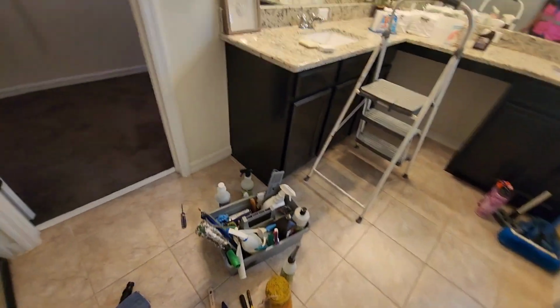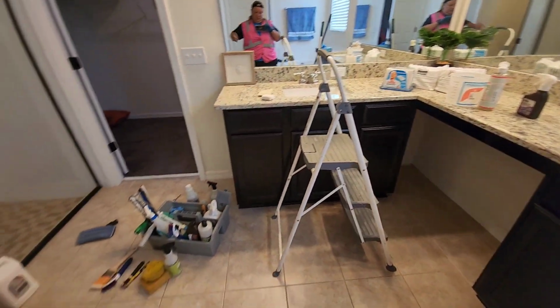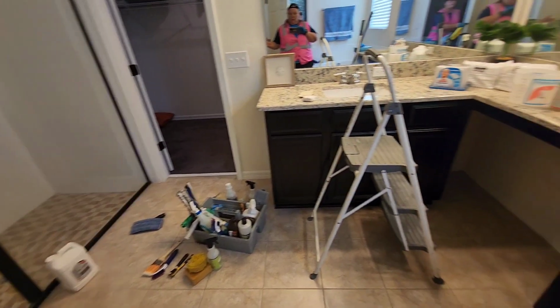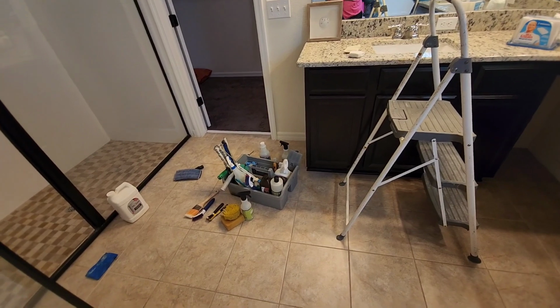Sonia told me we have to approach this job in a different way. Why? Because there is a senior right now in the living room. So we're gonna clean one area and go to the next area, close areas, little by little. This job, we also have to clean the tile and grout. There are some areas that have a stain on.